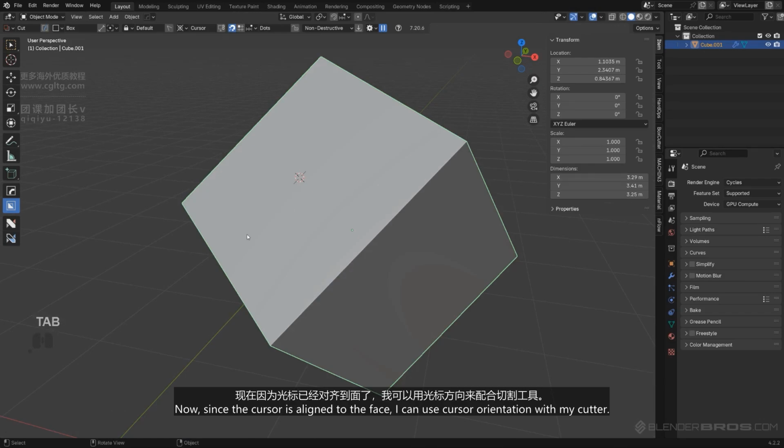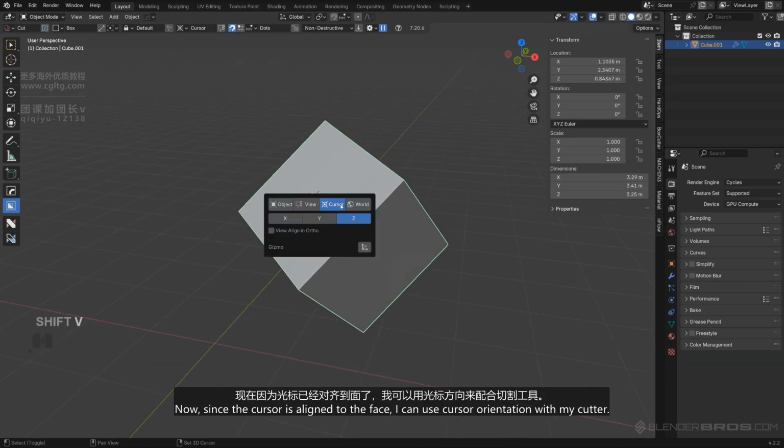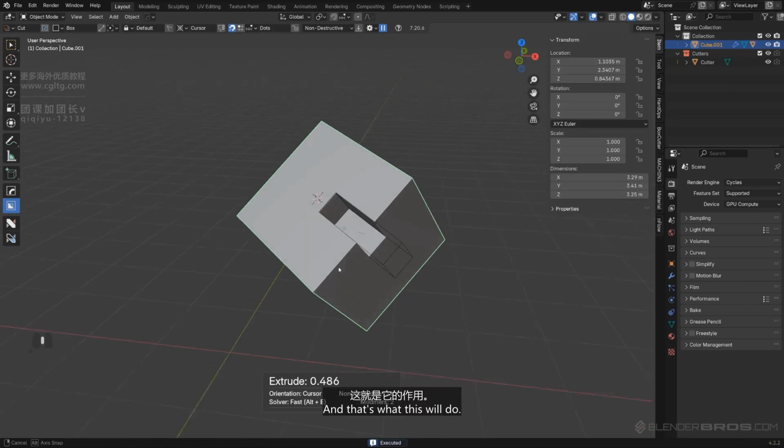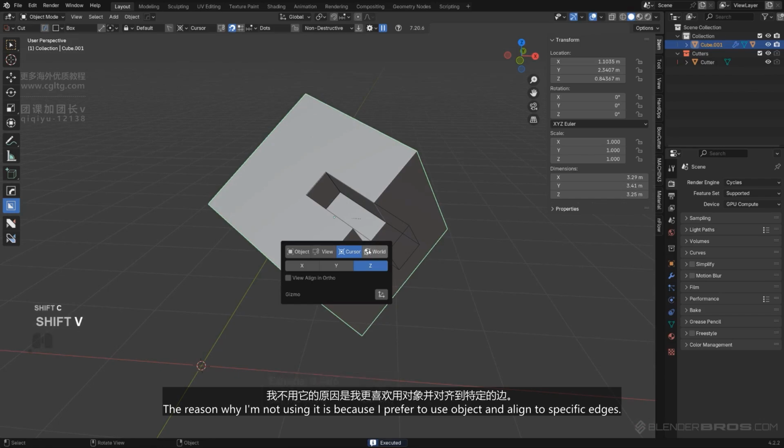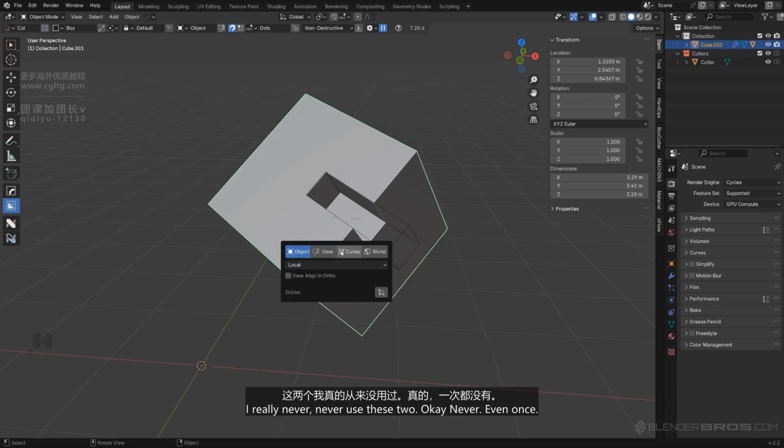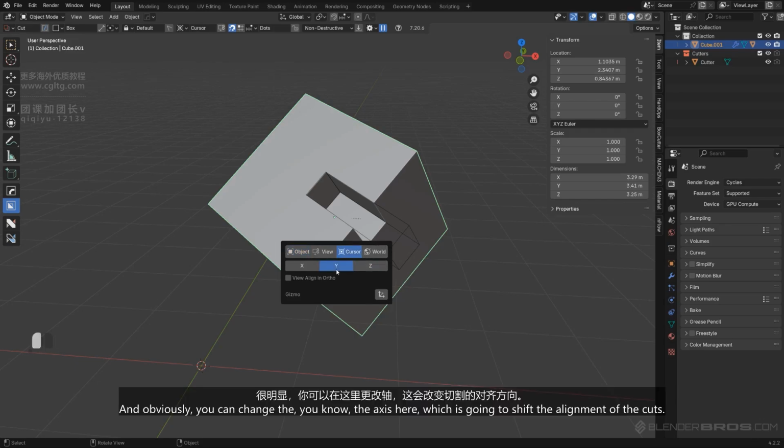Now since the cursor is aligned to the face, I can use cursor orientation with my cutter, and that's what this will do. The reason why I'm not using it is because I prefer to use object and align to specific edges. I really never use these two, okay? Never, even once.